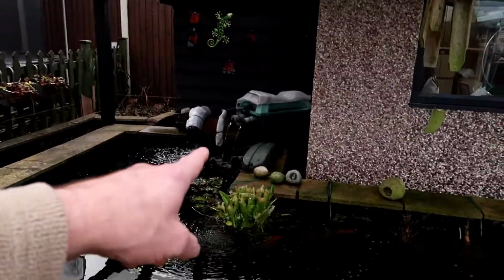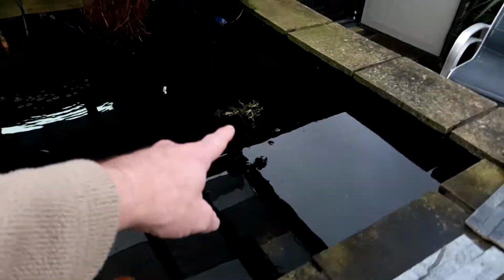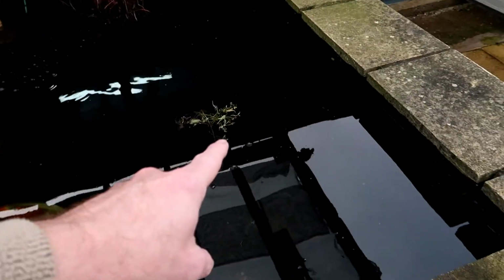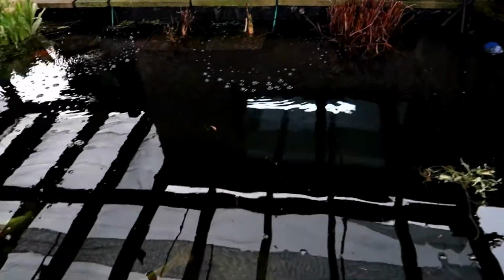Once I do disconnect all this, my pump that's running the Nexus, because remember I am pump fed, that's sat there at the minute, and the pump that's doing the box filter is in the deepest part, which is there. So once that's gone, I'll move the Nexus pump into that position, which is further down, and I do need to cut some of the hose, because the hose is a bit like an anaconda, it's too long. So I'm going to get that cut as well.